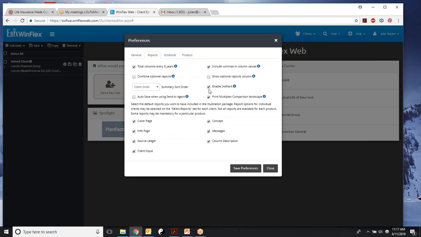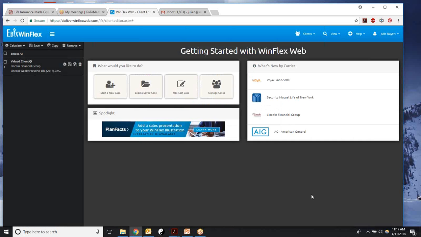Make sure it is checked, and then you save it. You only need to do this step once. For your later cases, you don't have to do this again. So enable InsMark under Reports, under Preferences, okay? Save, and now you close it. And now you're ready to start a case.